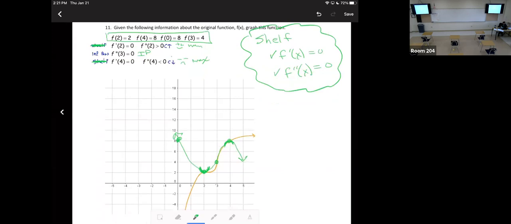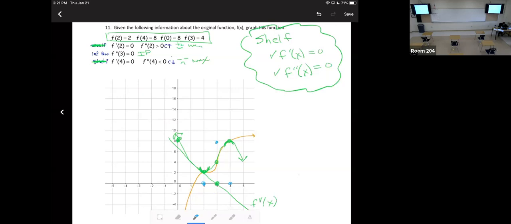Okay, so if you had something like this, what I would say is, I only have one inflection point, so it's going to be here, and then I am concave up. So if I'm concave up, it is positive, so my second derivative is going to go through here. Okay, so that would have been my second derivative had I asked you to sketch that on it. Then for the first derivative, and I'll change color, I would have had a 0 here. I would have had a 0 here. Then where I have the inflection point, which is at the x value of 3, that would have been my steepest positive section. So that's going to be a max.